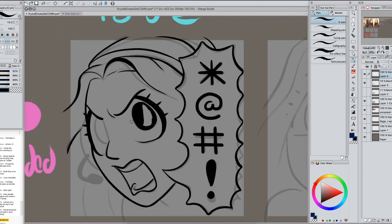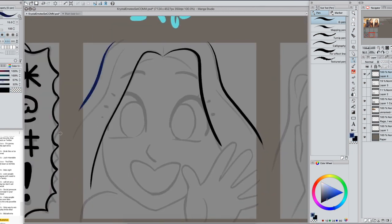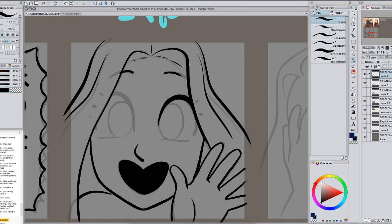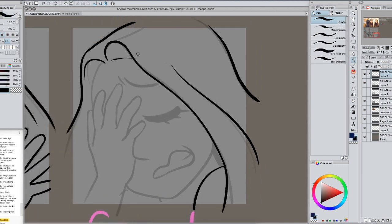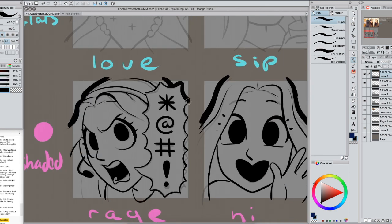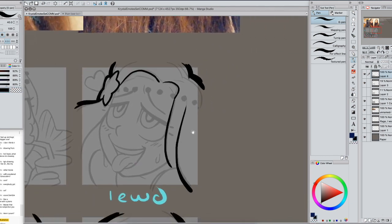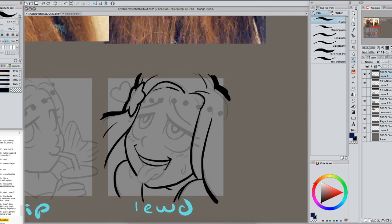I'm making sure the second lot of five also crop down nicely into emotes. The size I work with for emotes is about 800 pixels squared, so that I've got enough room to see what I'm doing and not be picking at something really tiny or working with individual pixels. The size they are on screen right now is 100% zoom, so that's about as big as they get.